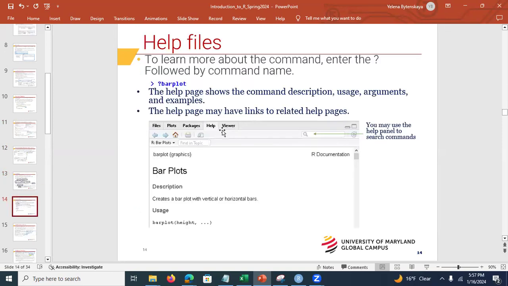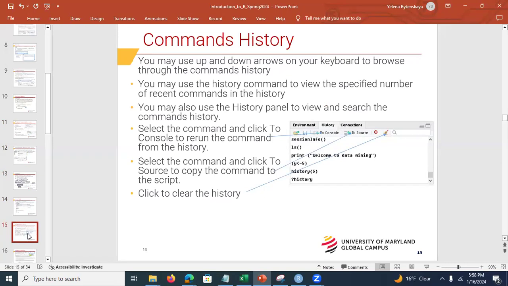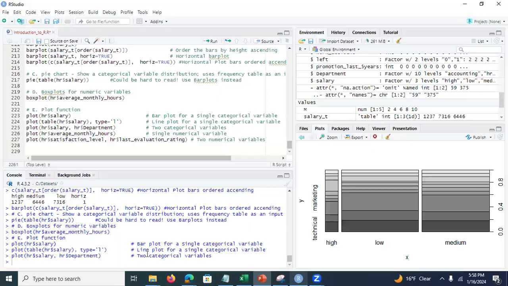Right? We talked about the help files. Another way is that in the help panel, you may type the command that you want to search for. Or you can run the question mark and the command, right? And you've got the command history. Another thing that I did not show is, if you use up and down arrow on keyboard, you are scrolling through the latest command history.